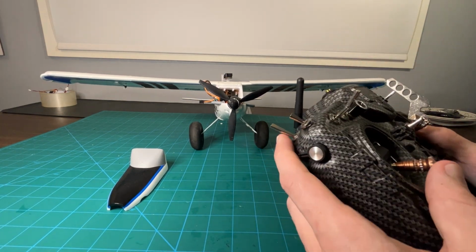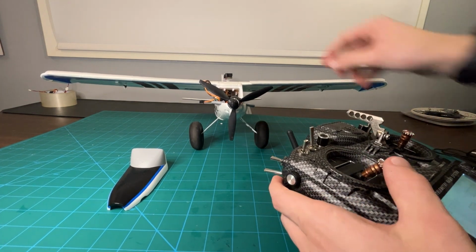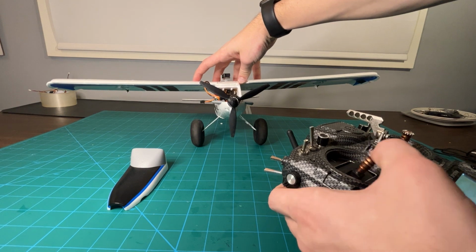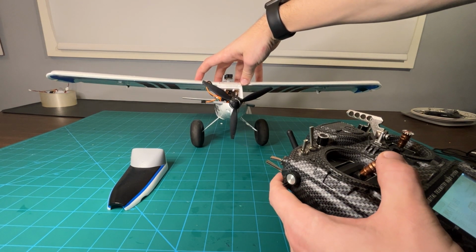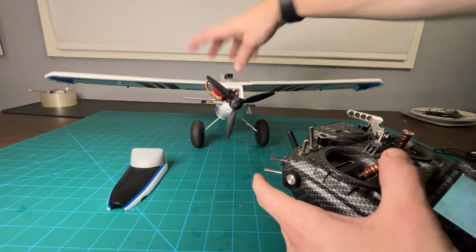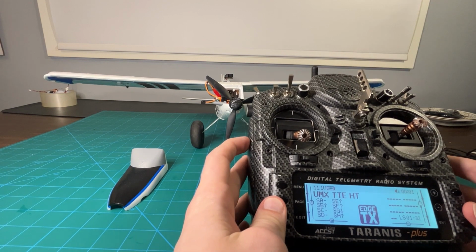And then our throttle cut is on this back one for me, because when we're flying, it's easy to just flip it if you want to turn it off. But right now I can't throttle up, but I'm going to put the throttle down, turn the cut off, and then throttle up. So again, can't do anything like that. So that is the transmitter setup.